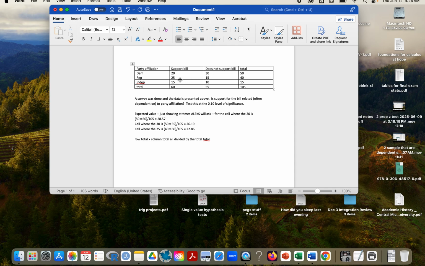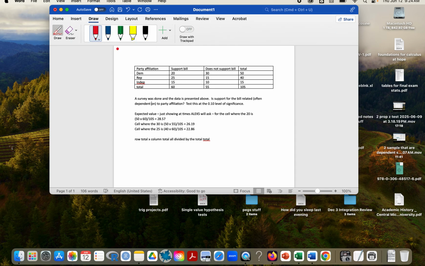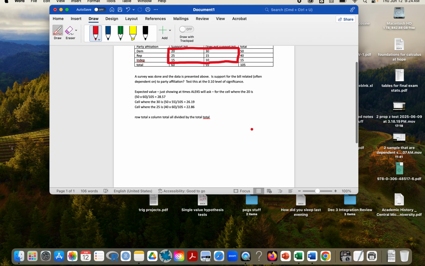And so you do that for all the cells in what I would refer to as the body of the matrix. So I'm going to highlight the body. This is the space that doesn't include the totals. And you need to recognize this because when we use the calculator, it's the body of the matrix that we will plug in. All right.